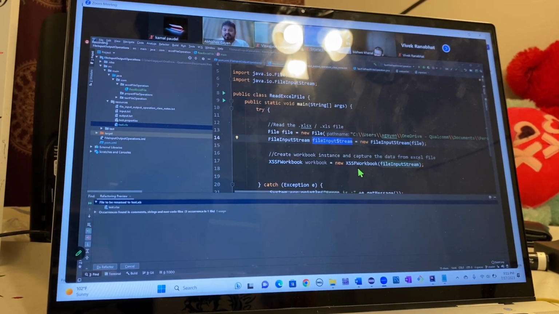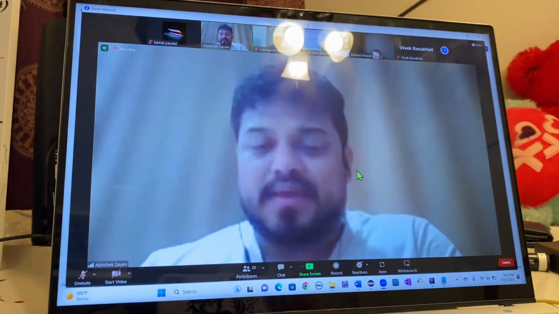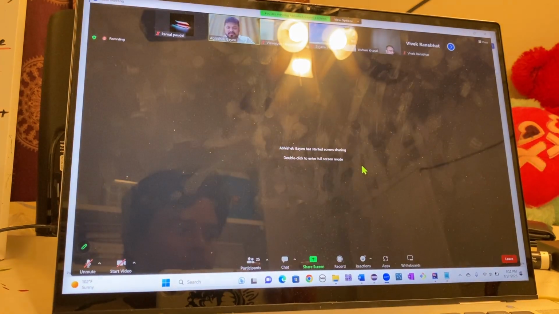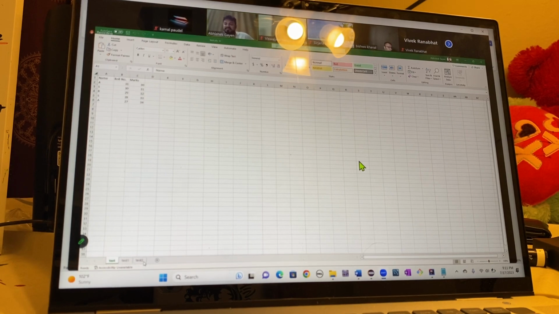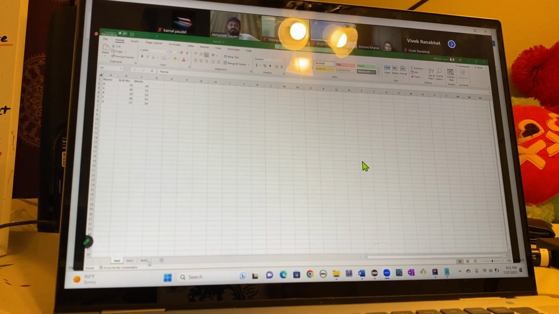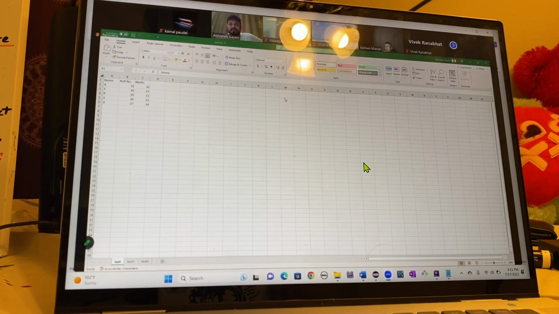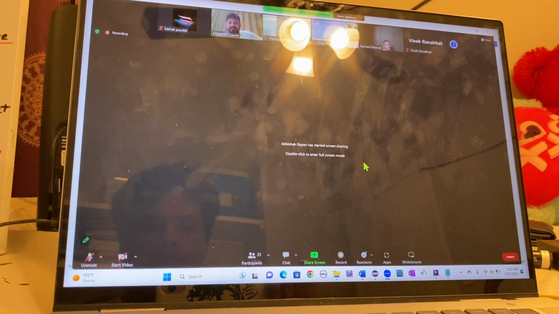One more thing you can do: if this is my Excel, how many sheets are there? Currently 3 sheets, right? I should be able to get the count. How? I will tell you.